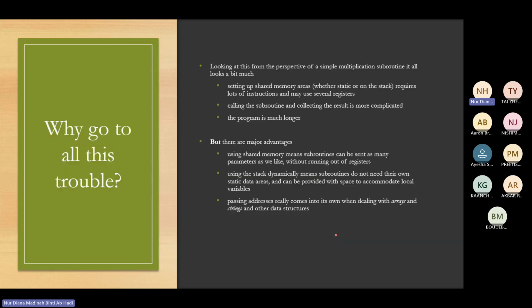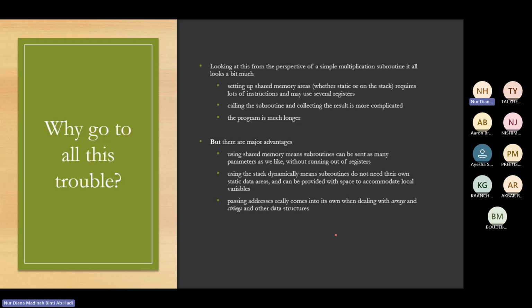Okay. So next, why do we need to go through all of these troubles? Looking at this from the perspective of a simple multiplication subroutine, it looks a little bit much. Setting up set memory areas requires a lot of instructions, and we may use several registers. Therefore, calling the subroutine and collecting the result is much more complicated. So the program will be much longer.